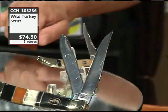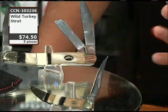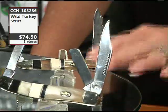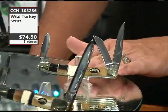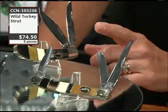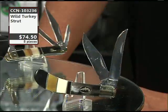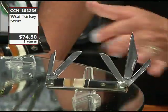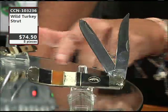Wild Turkey line has the rifle style shield. These are all pretty big frames. The toothpick obviously is the smallest, but look, you get this one here. It's 4.5, huge Stockman. Cigar Whittler. This is your normal Range Rider Stockman. Saddle horn trapper. Toss it in a Kentucky 5-blade. That's a good find on this Kentucky 5-blade. They just go with the flow on all these different frames to combine those different handles.